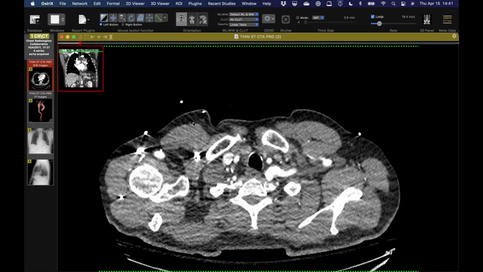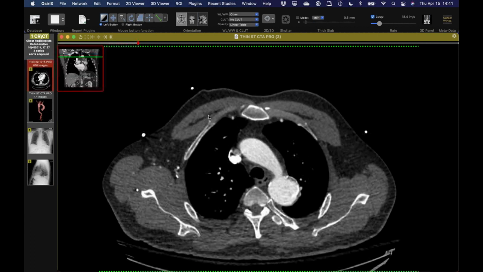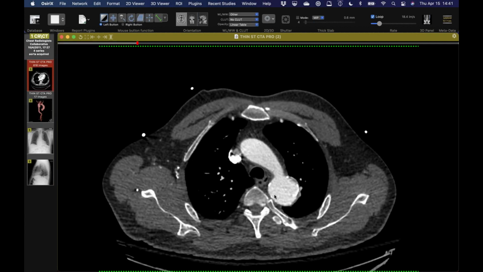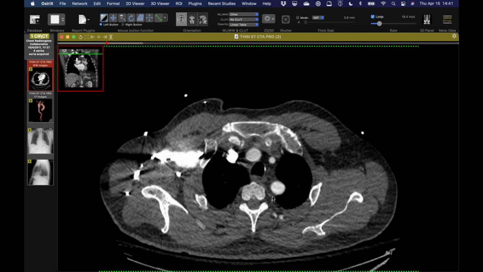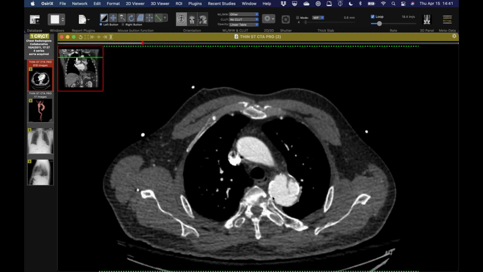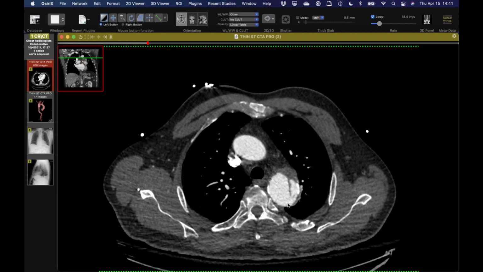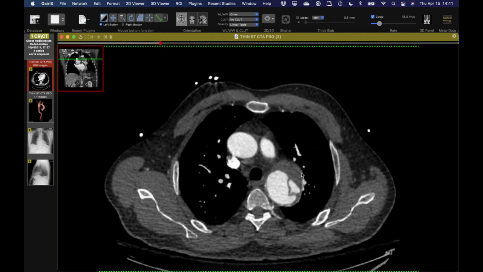Okay, I've got a few cases I can share. So here I have an aorta case that's interesting. This is one I came across when I was looking at a radiograph. I didn't have much history at the time, but I think it was shortness of breath or something.